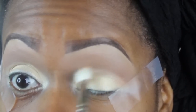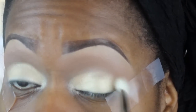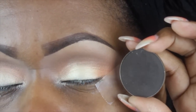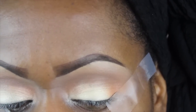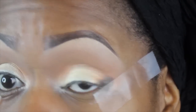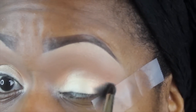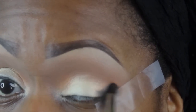I'm going to blend the top edge of M726 into the crease with a 217 blending brush, depositing a little more color on the outside because we're about to really build up and intensify the outer portion of the eye. Now I'm going in with a really smoky dark shadow — another original Makeup Forever shadow, I want to say it's 166 — using a pencil brush, and I'm going to pack this color right on the outer corner. This will be our darkest color closest to the tape.